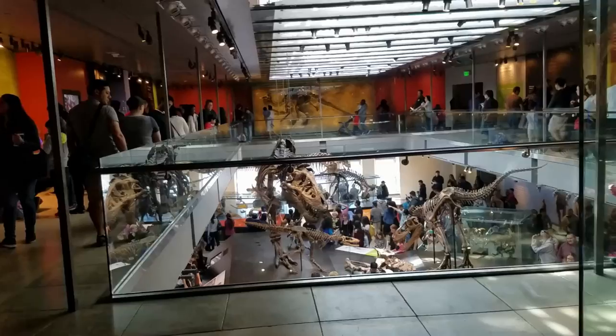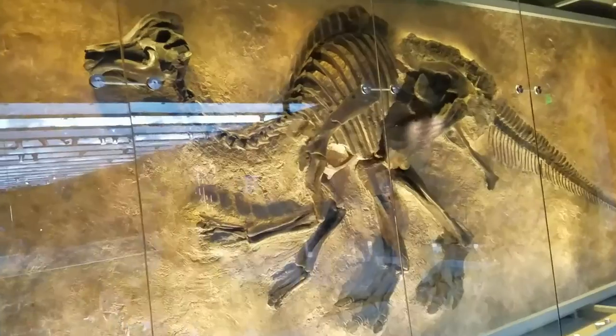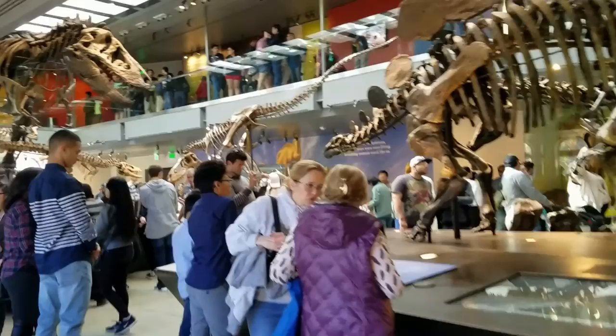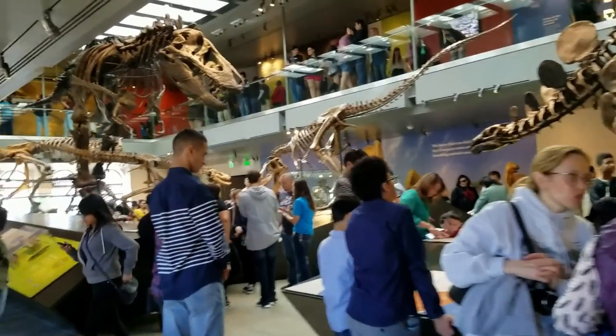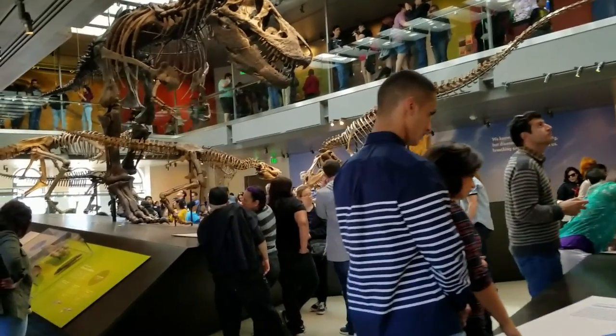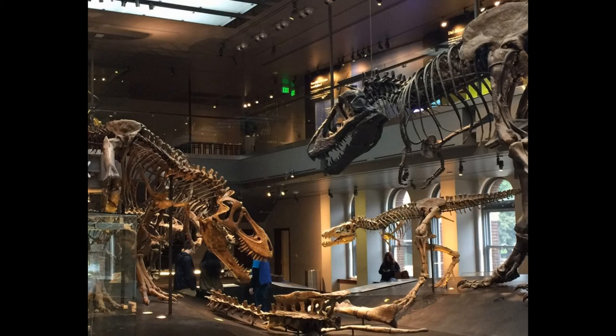Alright, on to the next exhibit, guys, and this here is the Dinosaur Hall. The centerpiece of this hall is a display showing the 3 growth stages of the Tyrannosaurus Rex. On display is a 34-foot young adult, a 20-foot juvenile, and an 11-foot baby. The baby T-Rex was approximately 2 years old when it died, and it is the youngest known T-Rex fossil found in the world. You will not see the T-Rex growth series display anywhere else but here at the Natural History Museum, as it is the only display of its kind.